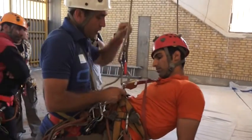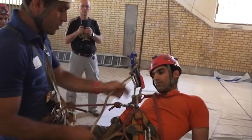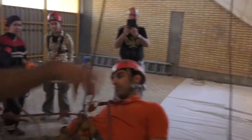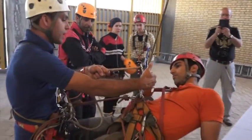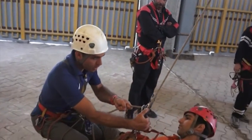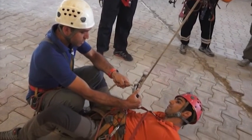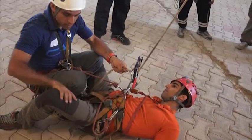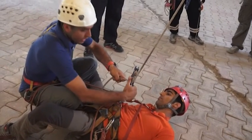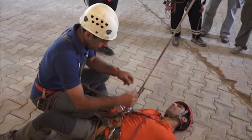I open the 2 carabiners. But the cow's tail is still here. So I change the position, probably there's some water coming or something. So I go to a nice place for putting the victim. It's also recommended not to put the victim totally on the ground. At the first part, just some part of his body weight goes. So we try to have better circulation, and then slowly put the weight on the ground.